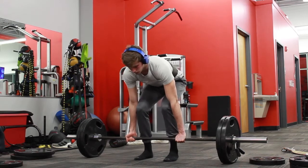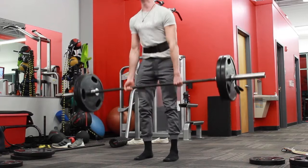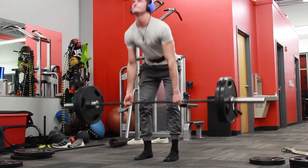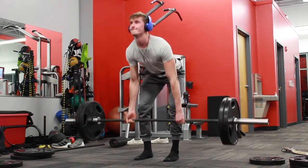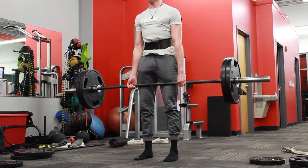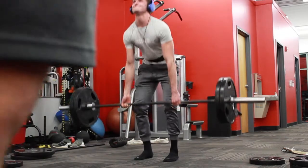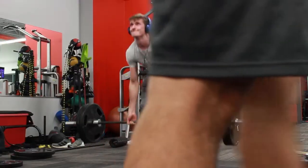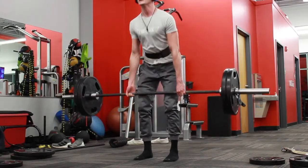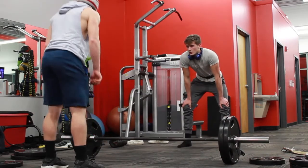Now, the perk of doing that, too, is it then made this weight feel a lot better. And so, this set here at the end, there you can see my legs. On the way down is my big problem. I just go straight back. And Zach was telling me, once I get the bar to my knees, I really just pretty much need to sit down. And I think he was super right on that. So next deadlifting sesh, hopefully I can get cleaner. Yeah, here's him trying to coach me up a little bit.